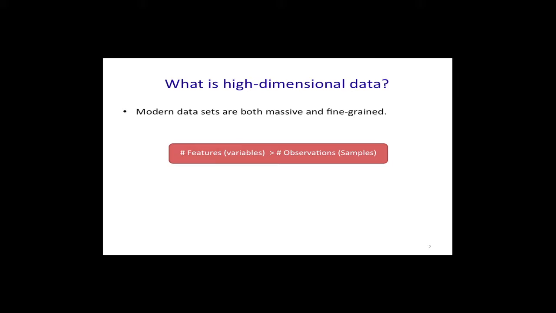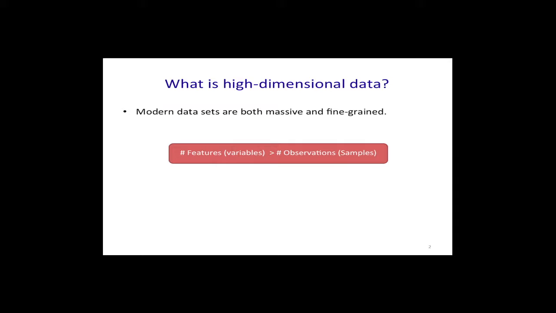As we all know, these days we have data available everywhere. We are collecting more and more data, both more and more samples, but also interestingly, richer and richer types of data. As technology evolves, we are able to measure very fine-grained and interesting phenomena. The data sets that we deal with are very feature-rich. The data set contains many samples, and for each sample, we are measuring a large number of variables, a large number of features. And in most cases, the number of features that we have measured is much, much bigger than the number of samples in our data set.